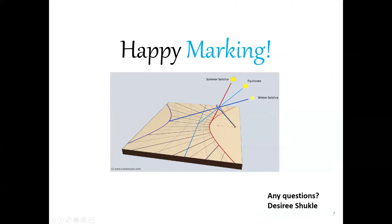This is another picture pulled off the internet, similar to one shown earlier. Again, you have your straight line — the Tekufa in the middle in turquoise — and then the winter and summer solstices on either side. This particular gnomon is not straight up and down because they're using a different type of shadow casting. With that, happy marking — and if you have any questions, please let me know. Thank you for your time.